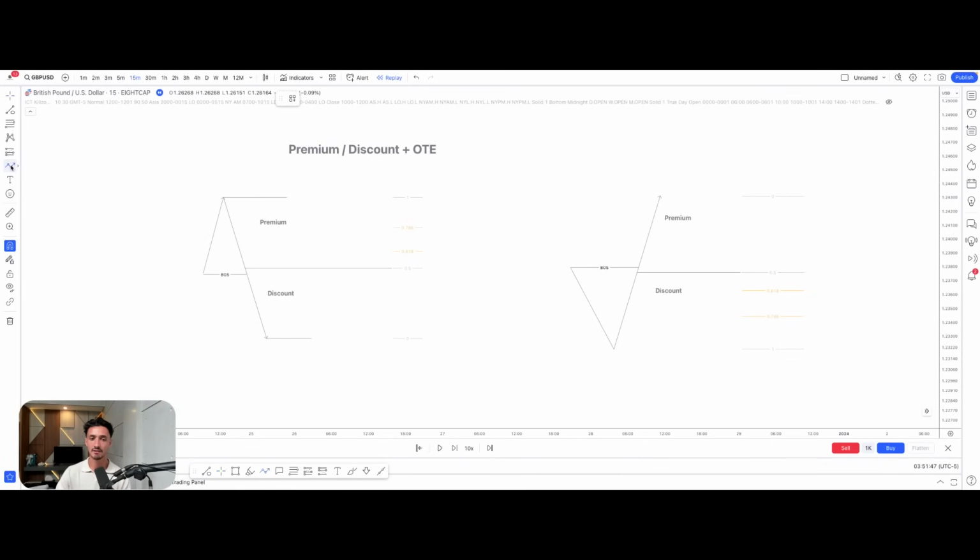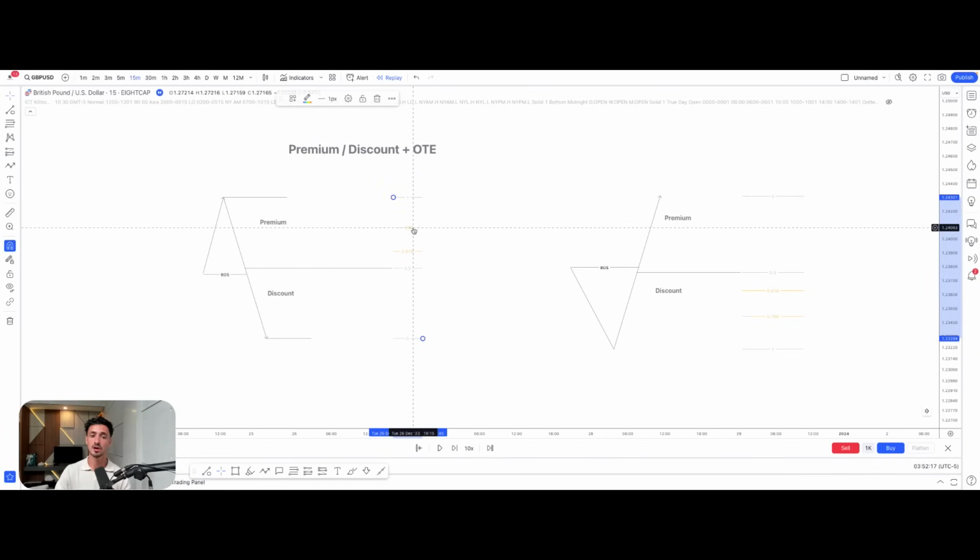And so if you're in a bearish market, it's ideal for you to be selling above the 0.5. If you're looking at this, you don't want to be selling anywhere under this level. You don't want to be selling at a discount. It doesn't make sense. You want to wait for price to come into a premium and then sell. The same is true for the bullish example. You want to be waiting for price to get below that 0.5 into that discount and then start buying once it's at a discount. And so this is how we use it.